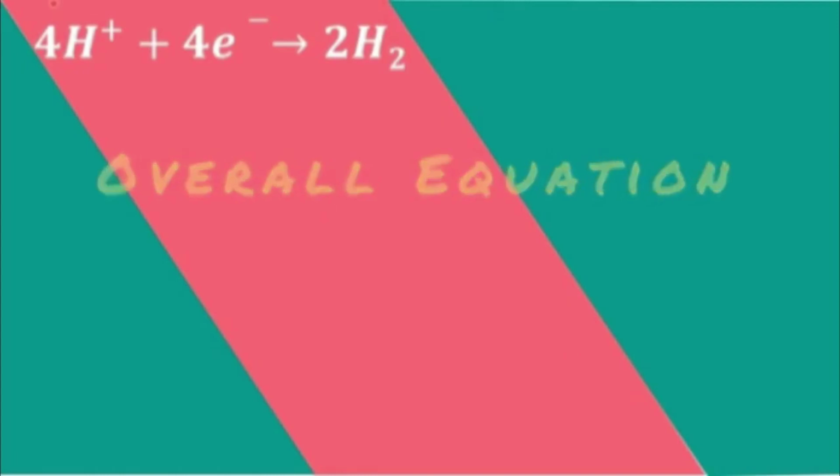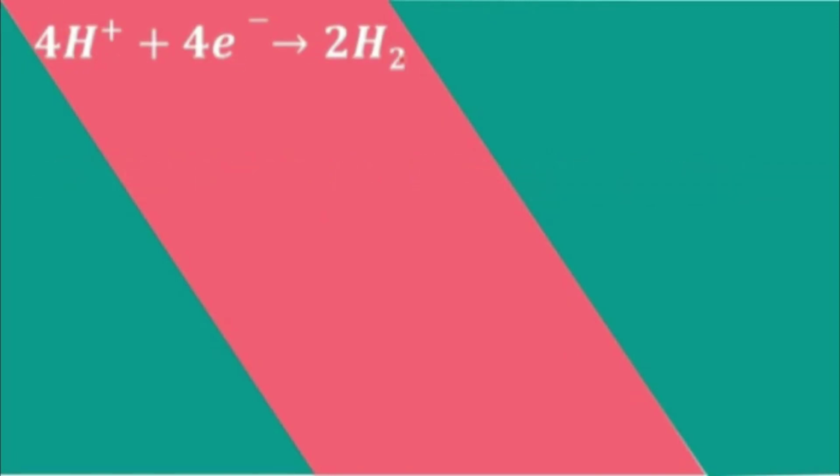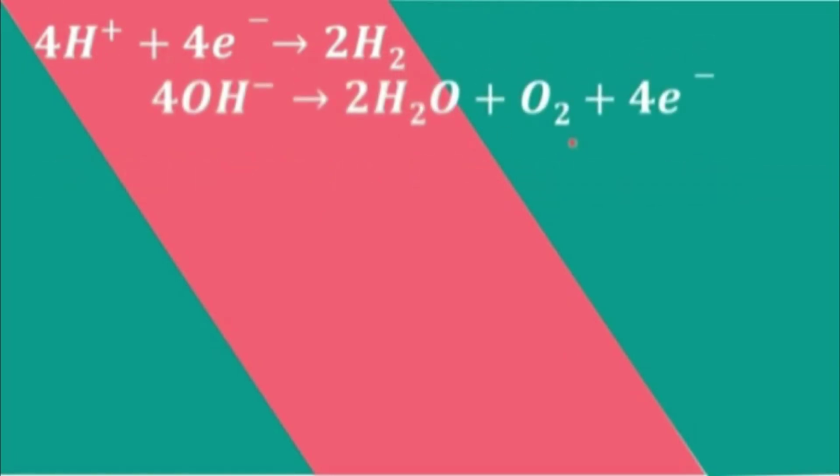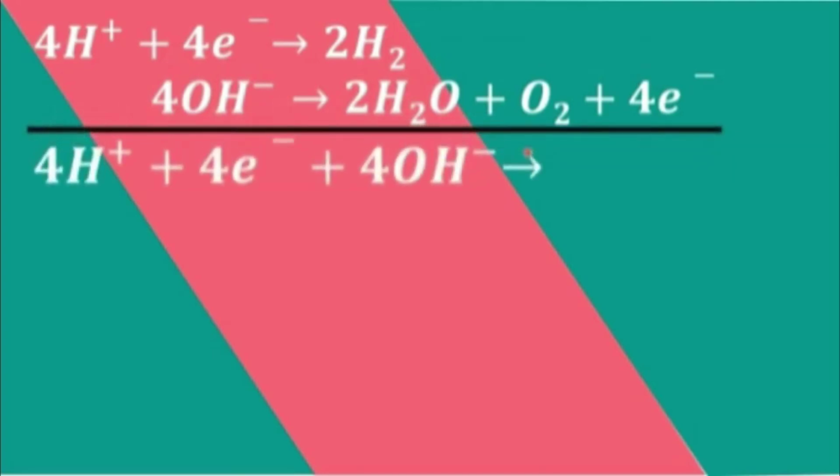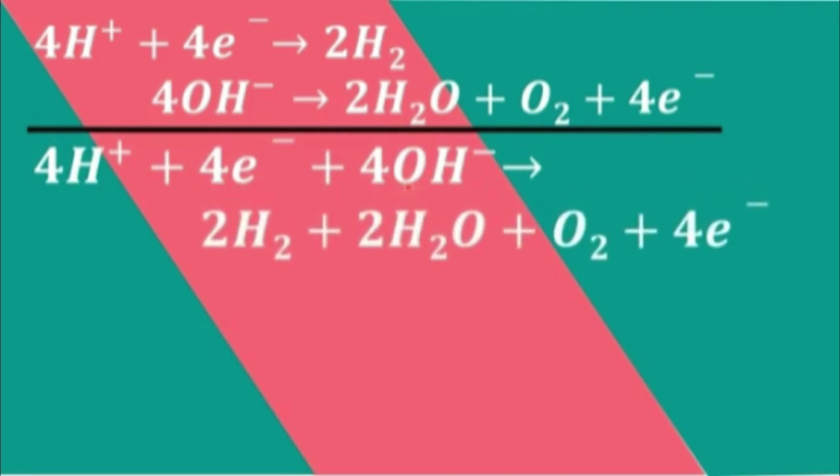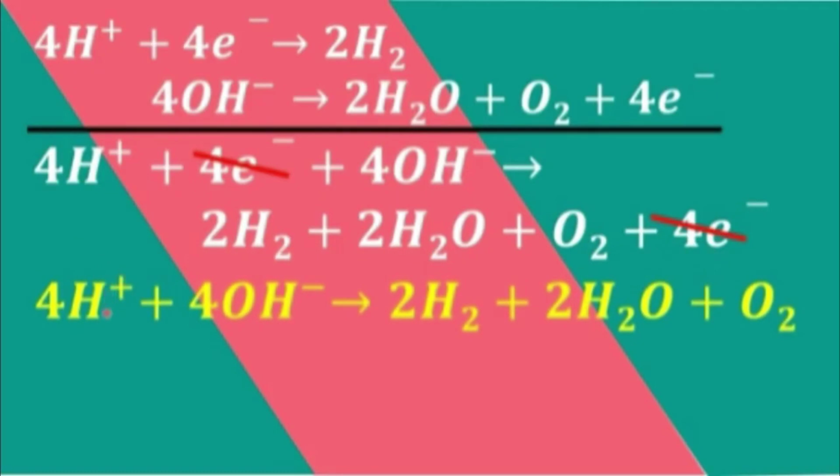Yes. For emphasis, we'll now look again at the overall reaction as usual. Is it not? Yes. So you have 4 moles of hydrogen ion combining with 4 moles of electron to form what? 2 hydrogen gas. That is at the what? Cathode. And on the anode, you have 4 hydroxide ion releasing 2 molecules of water and 1 mole of what? Oxygen gas plus 4 electrons. What do you do? You combine anode plus what? Cathode, is it not? And you cancel out what? Electrons to give you what? 4H+ plus 4OH- to give you 2:1 in terms of hydrogen and oxygen, is it not? Yes, take note of that.